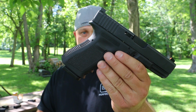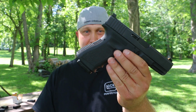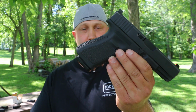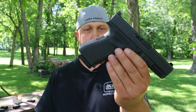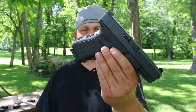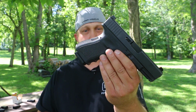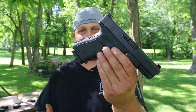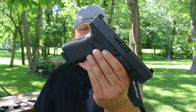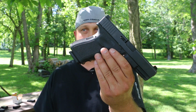As far as negatives go, for the Gen 3s, a negative would be that the frame is really kind of slick, doesn't have a whole lot of texture to it. A lot of people go and stipple their frames, or if you like those Talon grips, you can get Talon grips to wrap around it. I did try out the rubber ones, and they did a decent job, but in my opinion, when your hands got sweaty, the rubber was pretty much just as slippery as the standard frame. So I ended up taking mine off.